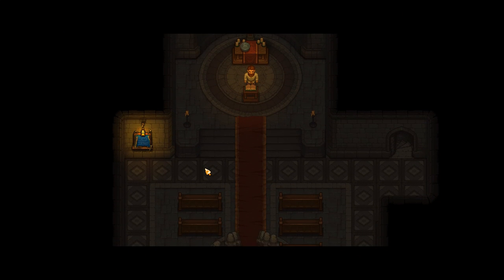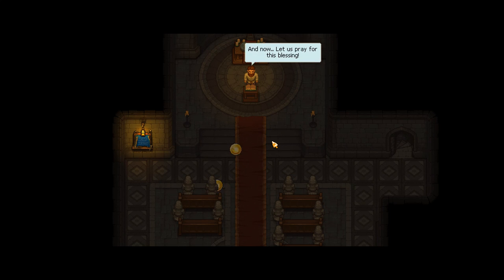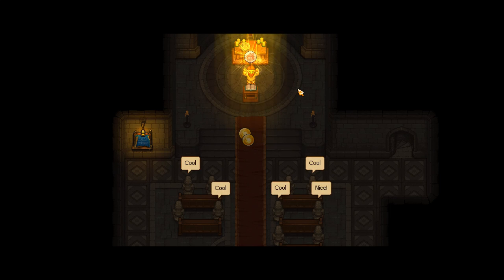100% chance of success. Come on in here, everybody. I'd like to say some words. Say the same thing every time. All right, well, whatever. Pray for this blessing. Last time I was getting four of these, and that was pretty much it. There's that thing. Cool. Nice.